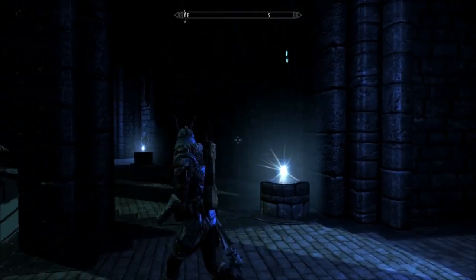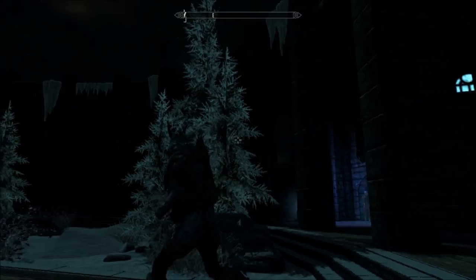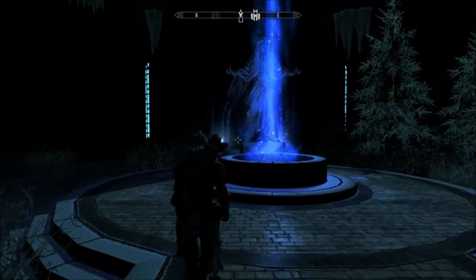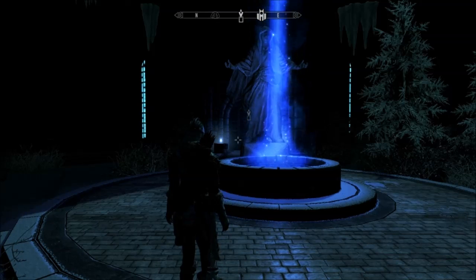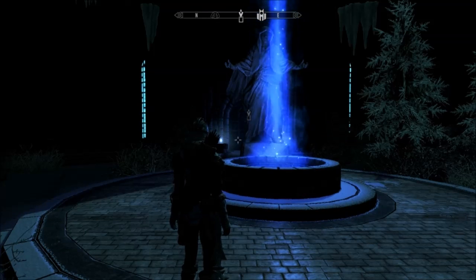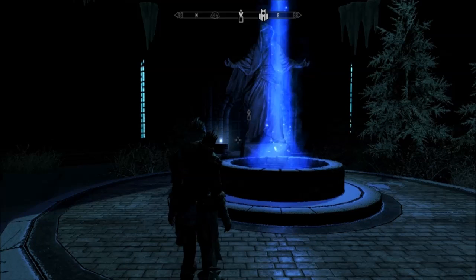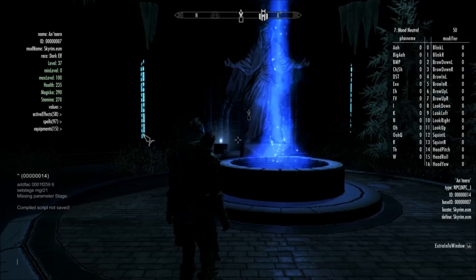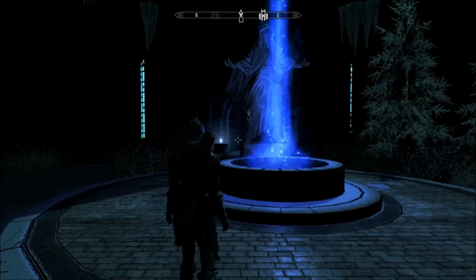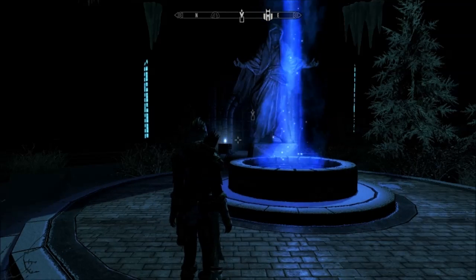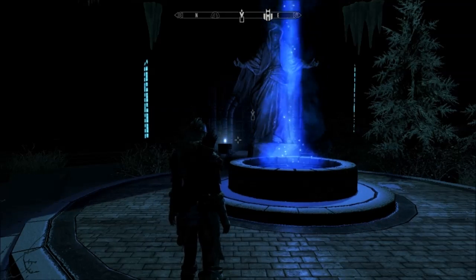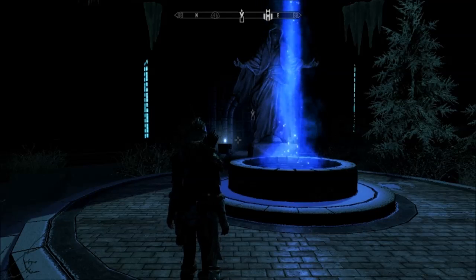Now there are a few ways to get around this part of the bug. In this particular area, I'm going to show you what happens, but before I do that, I'm going to show you ways that you can get around what I'm about to show you. What happens when you go in there is that all the NPCs' scripts completely break, and it's almost like the next quest, Containment, isn't being recognized as existing.